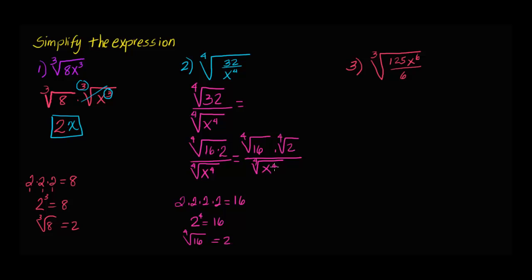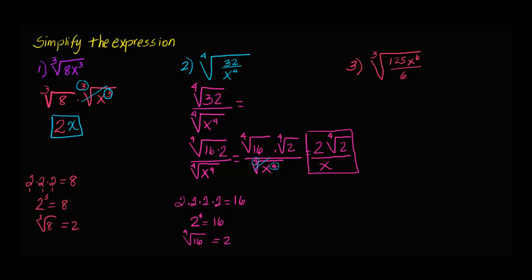Okay? And now I can simplify. The 4th root of 16 is 2. The 4th root of 2, well, I can't simplify this further because there is no number that I multiply by itself 4 times and I get a perfect 2. So I'm going to keep that one because I can't simplify it. And then in the denominator, notice that the exponent matches the index. It matches. That means I can remove the radical sign and I'll have just an x. And this would be your final answer for this problem.